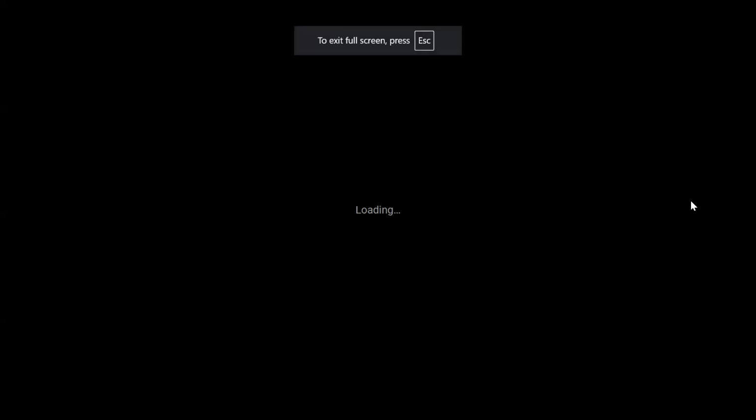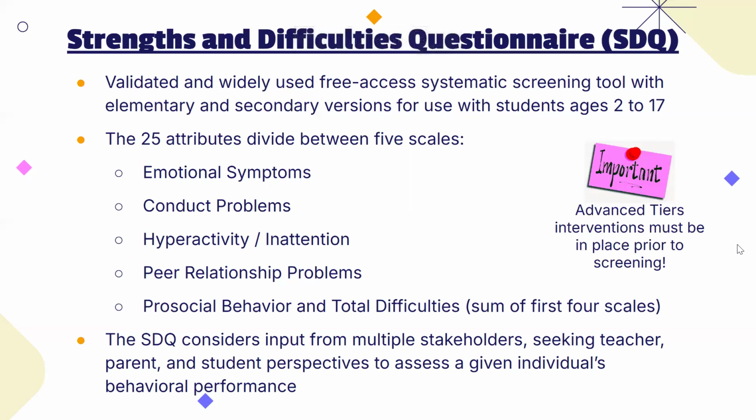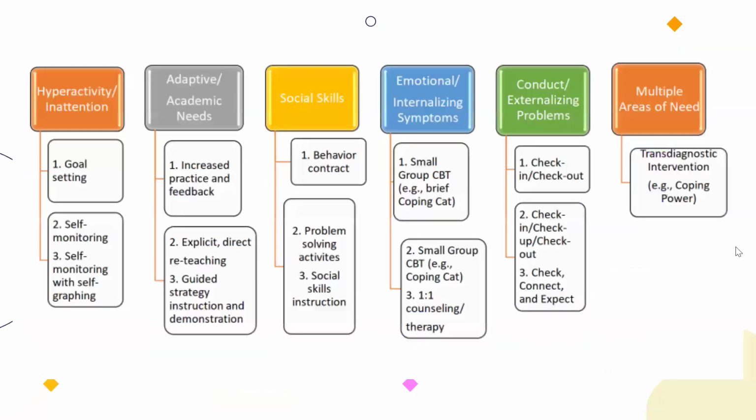With these advanced tiers, we always have to have those interventions in place before we ever screen, because when you screen, you have to intervene. And a lot of schools get very nervous about that, but we make sure that you have appropriate interventions in place before ever rolling out a screening. With that, this right here is a wonderful model of how that SDQ is implemented. And you can see those categories that I mentioned at the top and specific interventions that lie underneath each of those. So that way, when you have a student who's referred, you pick that intervention, you've got something underneath for that student to be involved in.